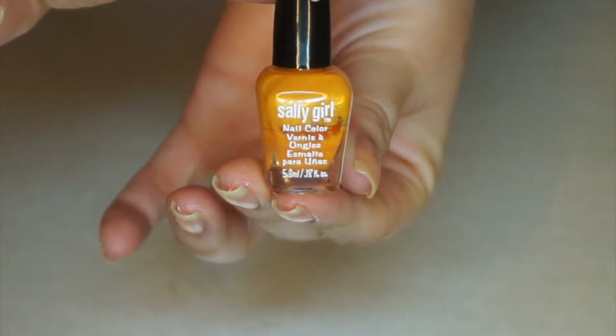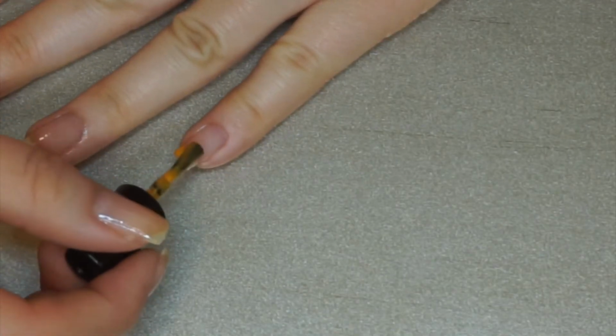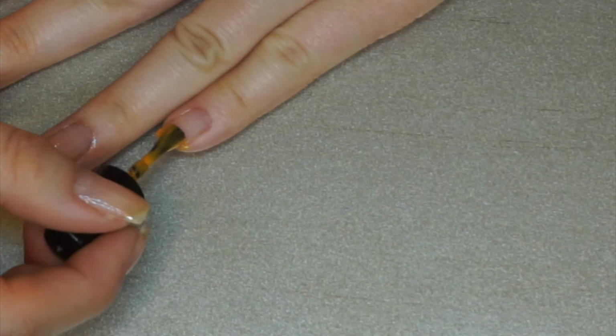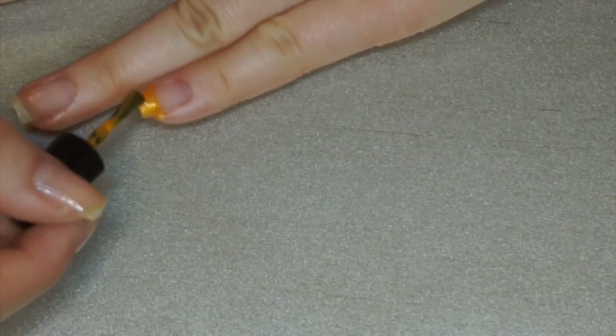Next, I'm going in with an orange nail polish, and I'm going to be painting my pinky finger. I am going to be doing a French style tip to all of my nails. If that's not your style, you can definitely just paint your whole nail, but it's my preference to do French tips, so that's what I'm going to be doing for all my nails.